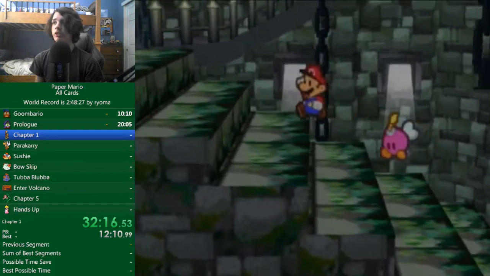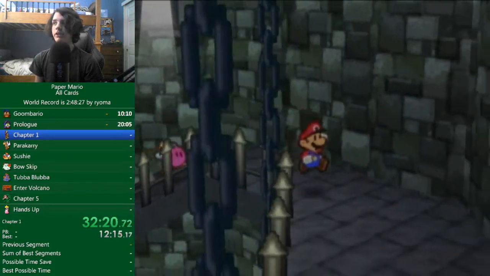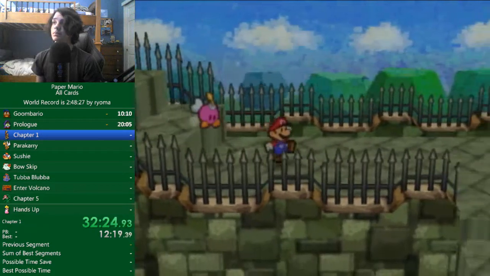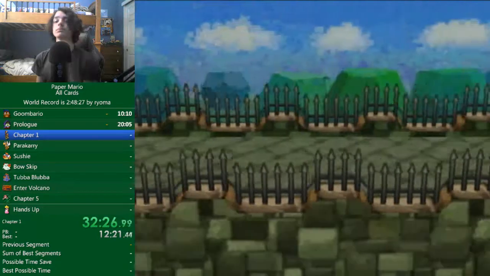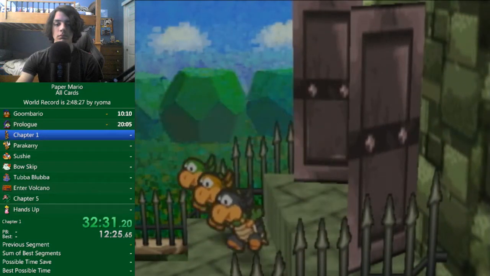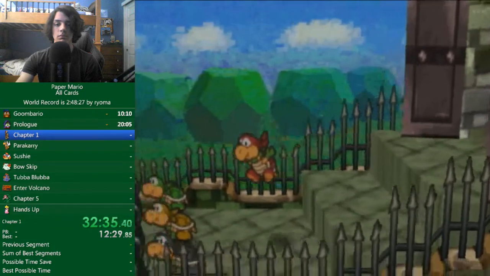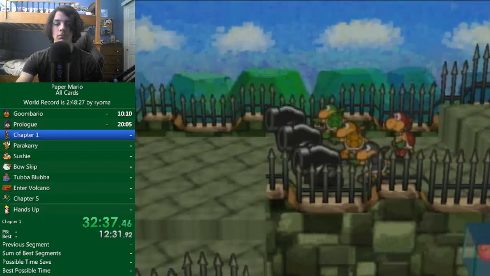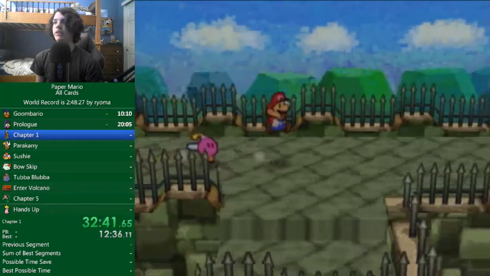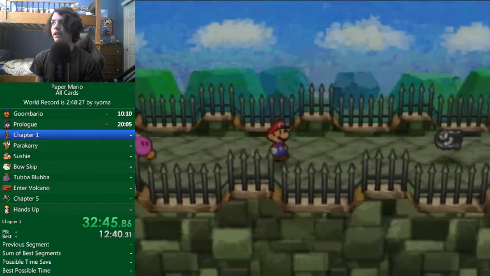There is a glitch in this room that you can do to actually skip rising the staircase, but unfortunately it's tasks only. So now the bullet bill patterns are random except for the first one. So I want to hopefully not get into an encounter here.